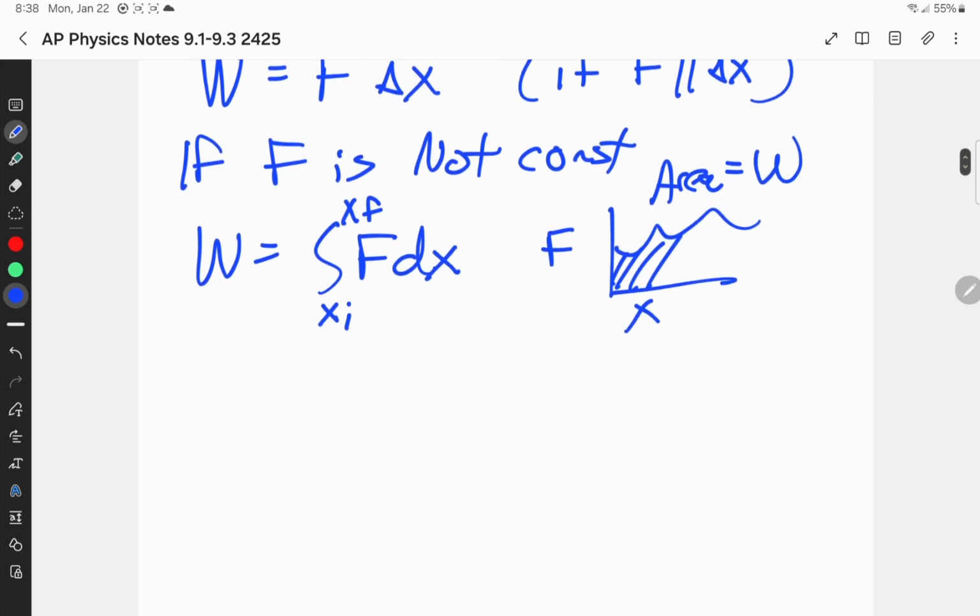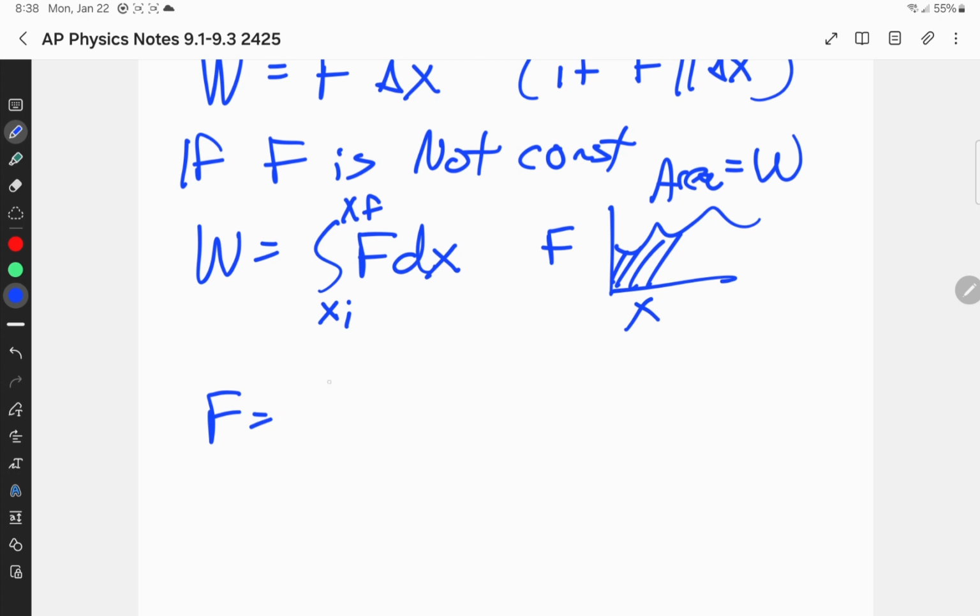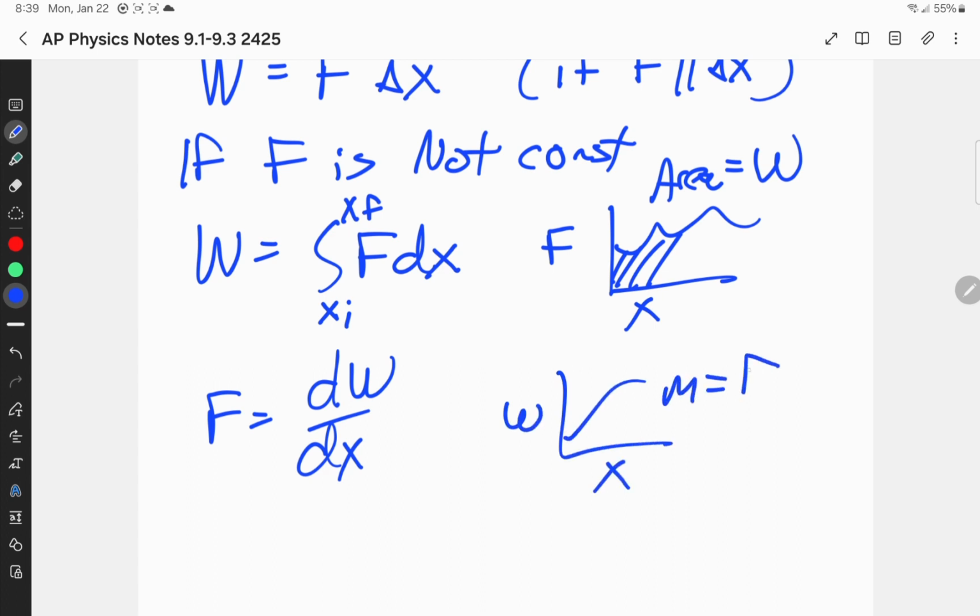All right, and then flipping this all around, we can go backwards, right? So if we knew the work, we could calculate the force, right? So the force is the derivative of work with respect to position. Or if you're given a work versus position graph, then the slope is the force. Okay, so this is stuff we've learned, all right? But what we really haven't done is talked at all about what this work is. How does the work affect the energy of your object?